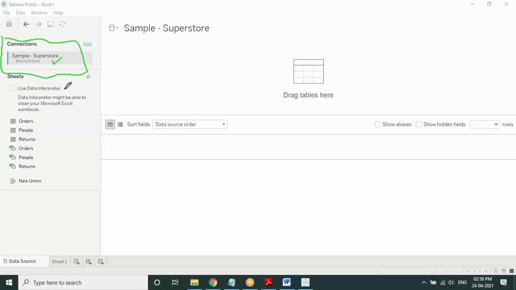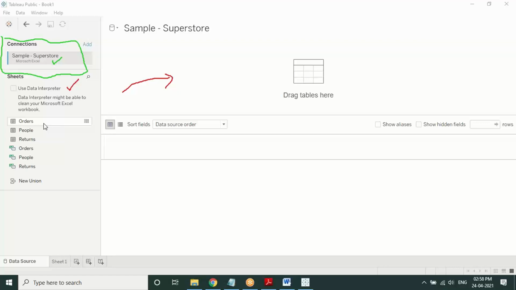Okay. And use data interpreter, which we discussed in the last class. Now it is not required for us because this data was provided by Tableau as a default, which is cleansed data, so it doesn't require that. If you're working with more tables, it will show you what tables are getting connected and everything. Once you get this screen, everyone can click on the first table.